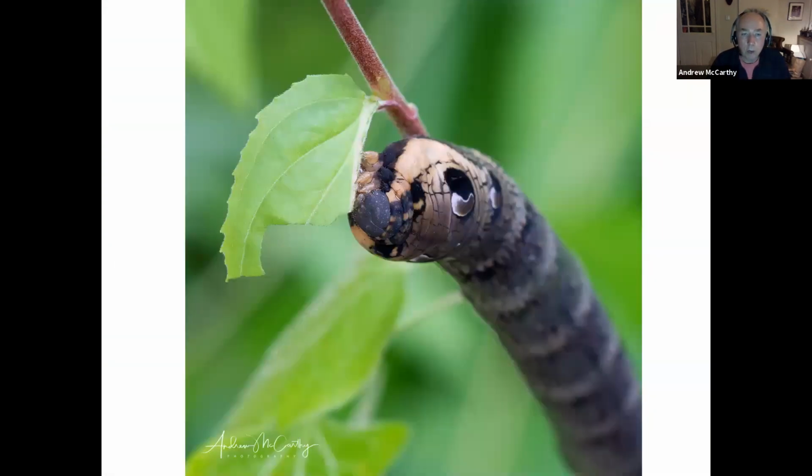This is a small elephant hawk moth larvae nibbling away on a leaf here. And I did, in fact, photograph the whole larvae and wanted to get the tip to tail in focus. But this was just a slightly different image. I wanted to give the viewer a real flavor for the character of the insect. I think that was best done by looking at the head end and just being able to capture some of the detail. The markings on the head, which are quite spectacular.